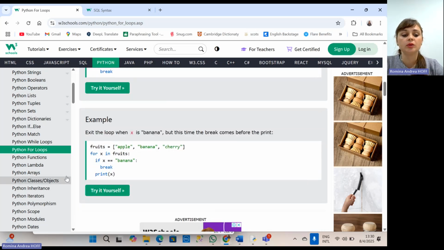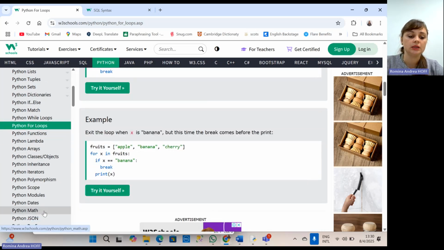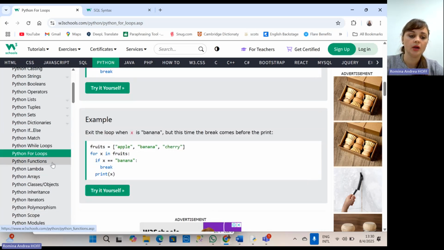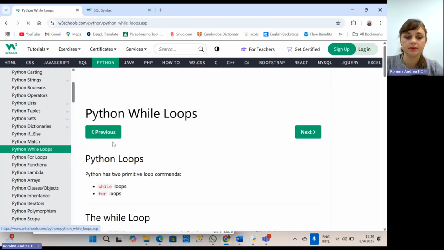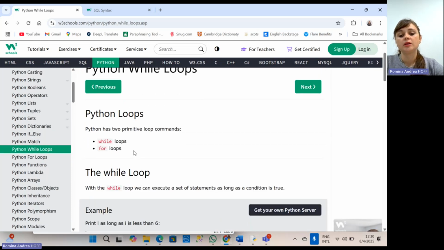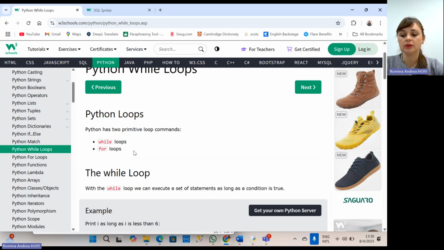The other option of loops that we have is while loops. The difference between the while loop and the for loop is that in the for cycle, the quantity of iterations is established, is fixed. For example, the for will start at 1 and finish at 5.